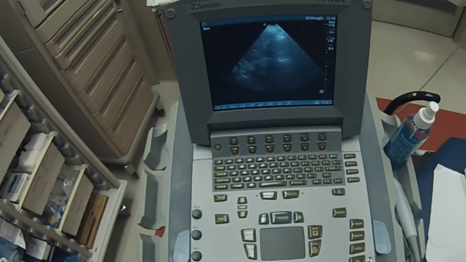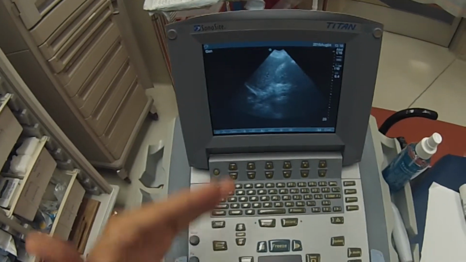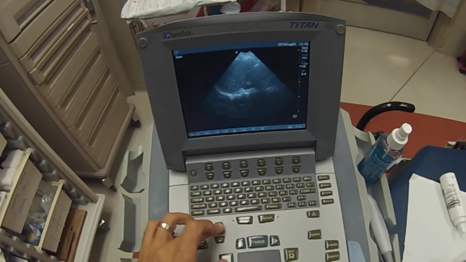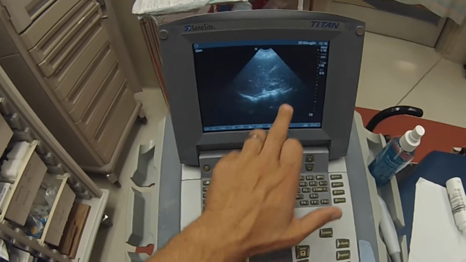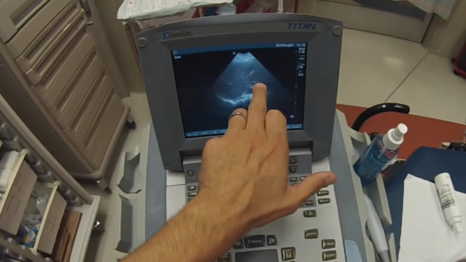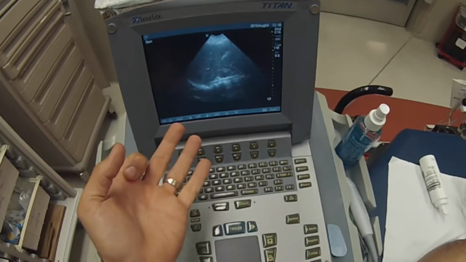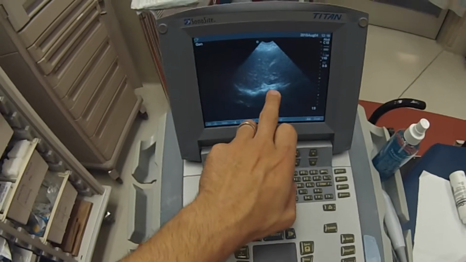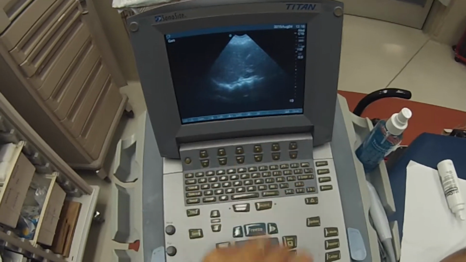Here is the right upper quadrant view, and again you can see on the screen I was deep before, so I'm actually a little too deep here. The spinal stripe is the deepest structure we really care about here, and so I found several structures: the spinal stripe, the kidney, and the liver. The first space to evaluate, again, three things here that we're going to look at. There are three things in every view. The three things here are the Morrison space, which is in between your liver and your kidney.